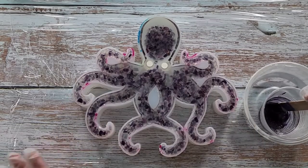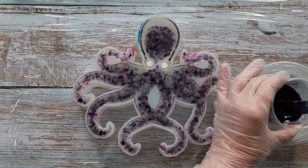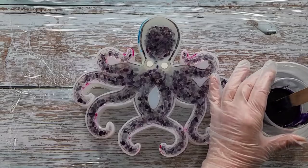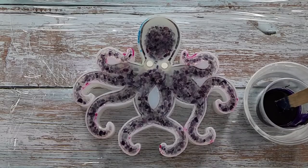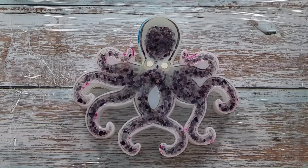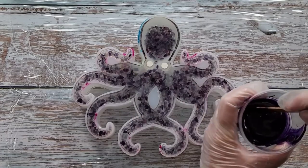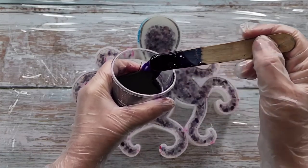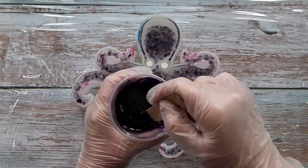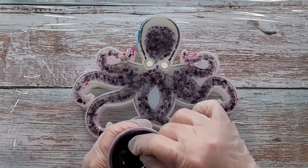I've put a piece of cling film down on my bench because I know it's going to be messy and it's going to drip everywhere. Okay, looks like it's a nice dark purple, doesn't it? Now let's take that out of its water bath, dry its little bottom. You can kind of see the color when you push it to the sides there, so it looks like a nice dark purple.